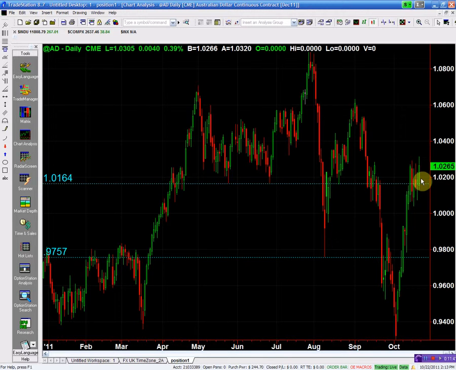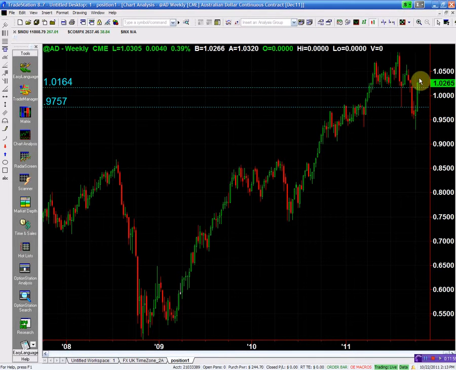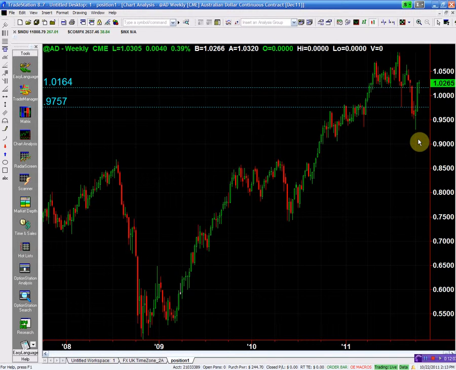That close below 102 is actually a sell signal, because we actually failed to close above the previous weekly high. We actually did go above the previous weekly high, and we just came back and we closed right below that weekly high. The weekly high is 102.70. We closed at 102.65. So we came back and we were unable to sustain that positive close that we had above the previous weekly high on the Aussie dollar.